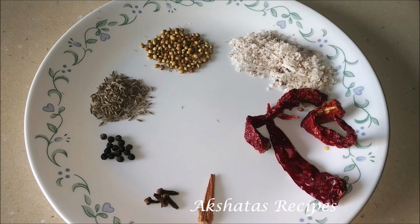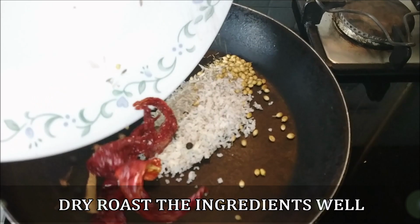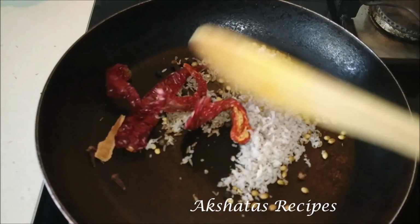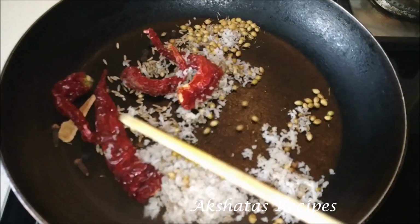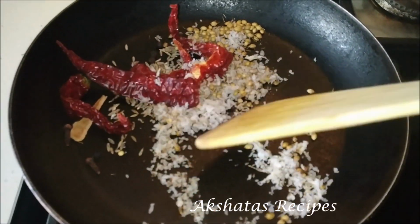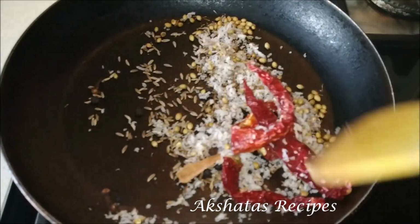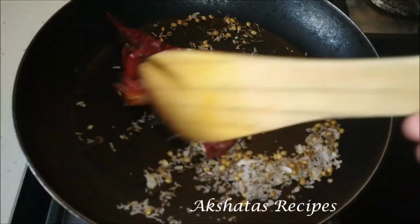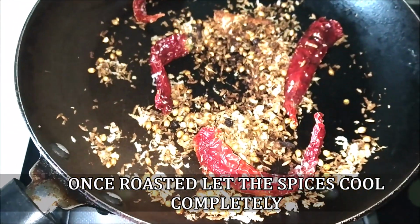Now I'm just going to dry roast these spices in a pan on a low to medium flame, just stirring them so that they get evenly roasted. And keep roasting them for about a minute till the color of the grated coconut changes to a light brown. Now keep your flame on low to medium. Don't do it on a high flame, otherwise your coconut will get burnt. So roast this till you get the lovely aroma of all the spices. It will look like this, and let it cool down completely.